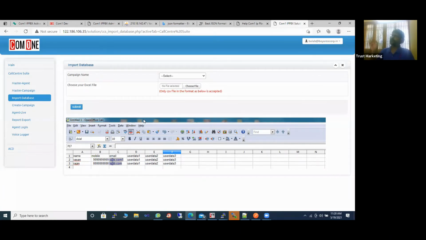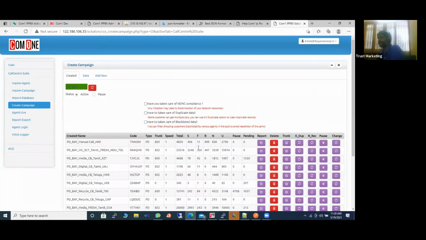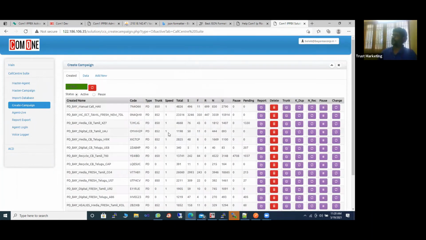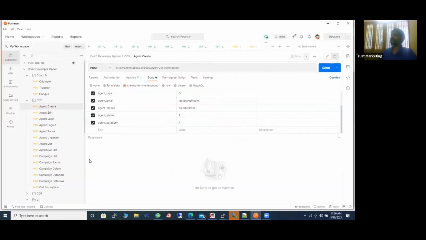Or we have also given an API wherein you can post your data for your outbound calling through our API itself. So this is sub API creation, that is, a sub campaign creation under a main campaign. The creation is part of our system, but you will be able to get data on what is happening. This list I am giving by API, and so I will go to that API part.